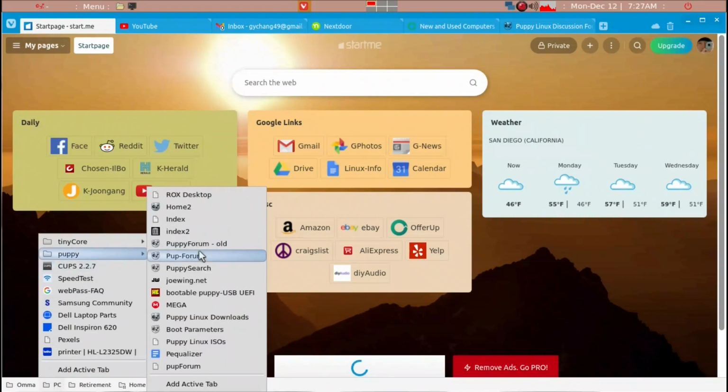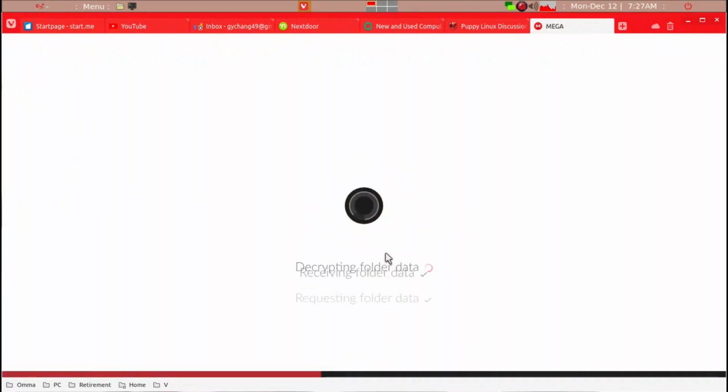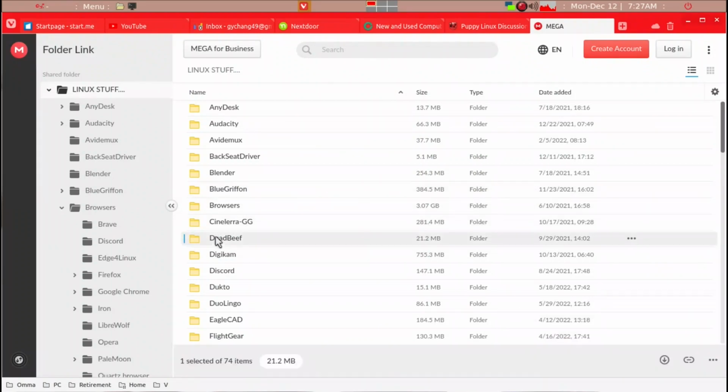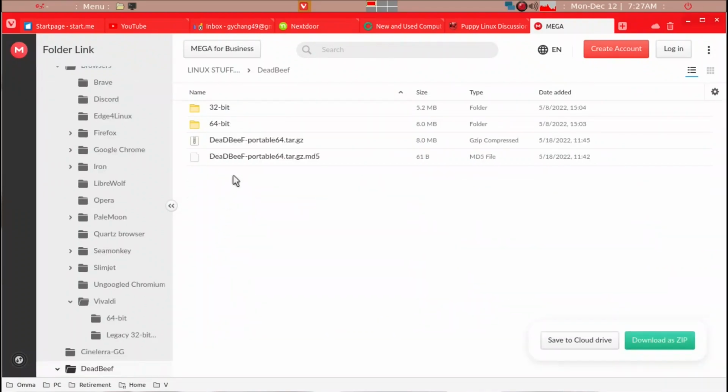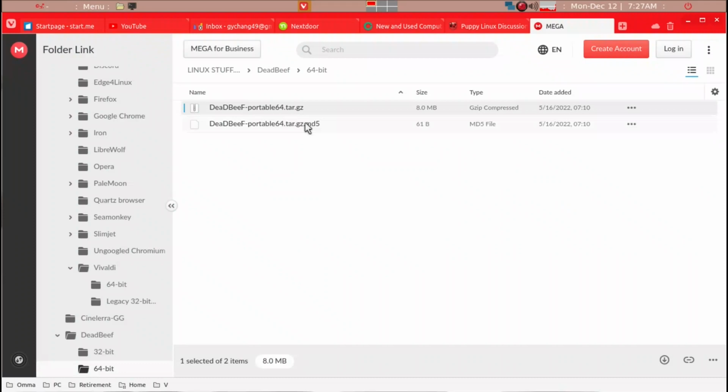We go to Puppy, and I have it listed under Mega. After you get there, simply click DeaDBeeF, and then we want the 64-bit, and then right click on it and just download.